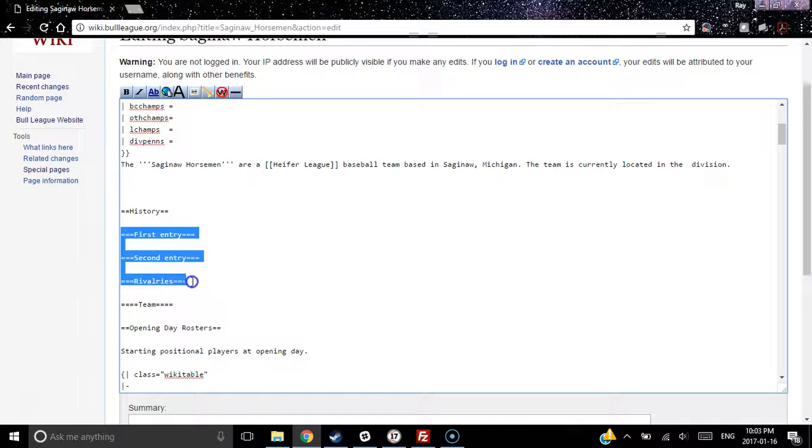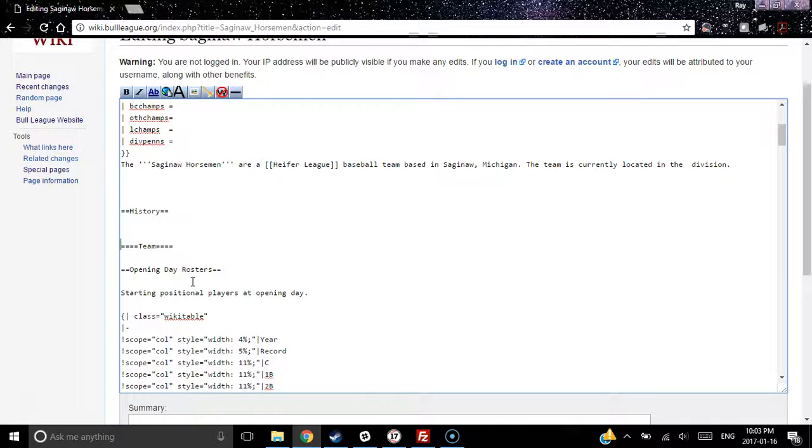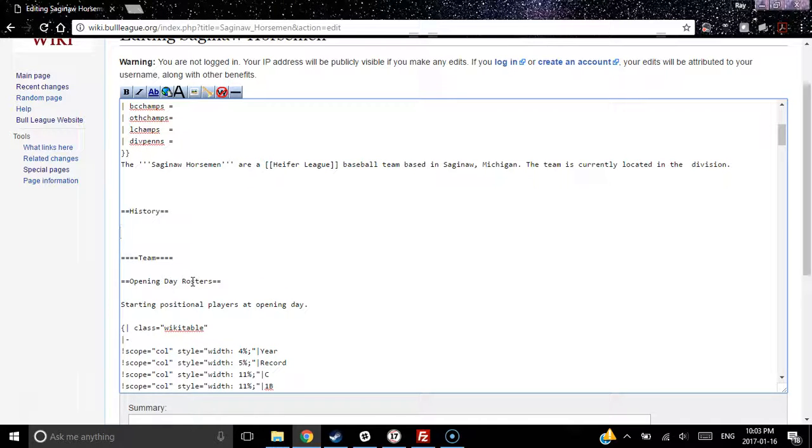We don't tend to go into rivalries and first entry, second entry for the history. I'll just quickly type something up for the Saginaw Horsemen. And there's a quick little blurb just to get the page going.